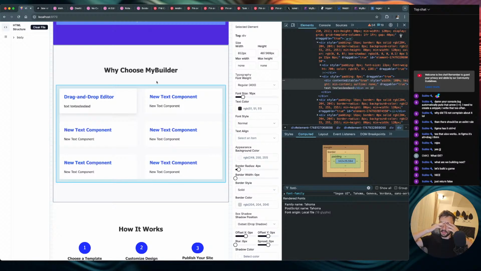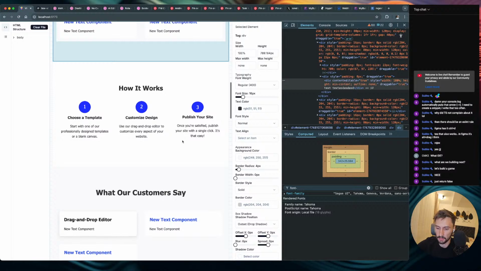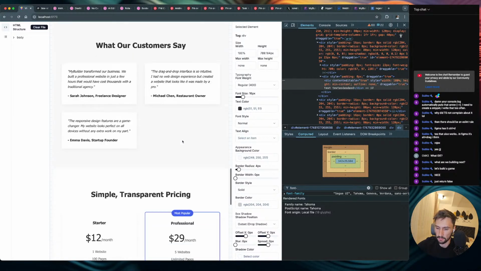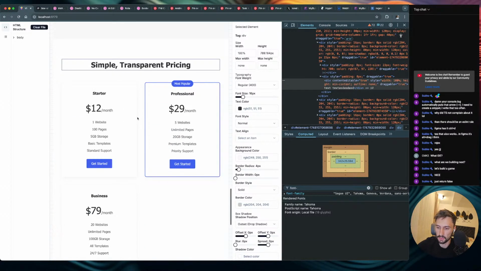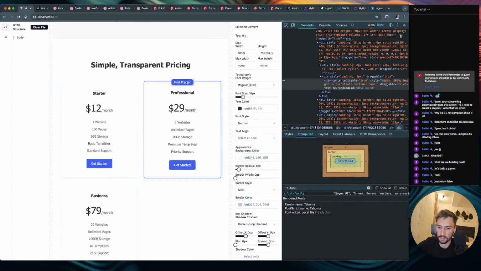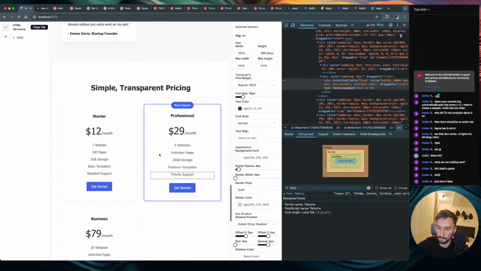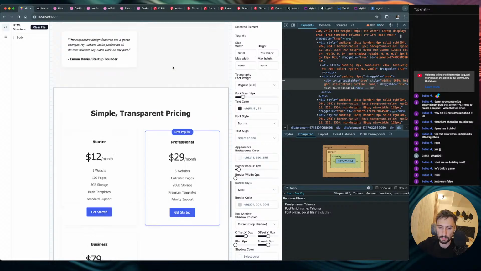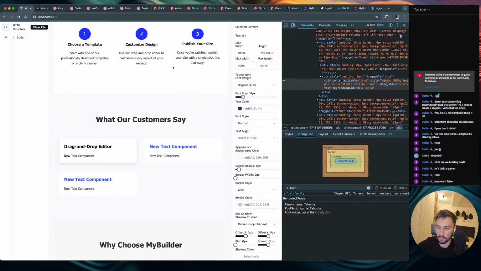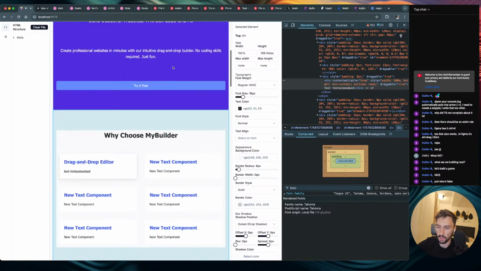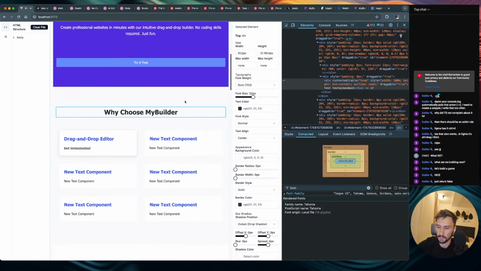But to be honest, I'm a bit tired right now. It was a nice ride. We fixed some bugs. I wanted to get to this pricing section. This is an interesting one with the position absolute and this pill with the blue border color. This would have been a nice one to build, but in the next stream, 90% tomorrow. And hopefully I will fix some other bugs in the meantime. So yeah, that's it for this ride today. Whew, I need to get some sleep.